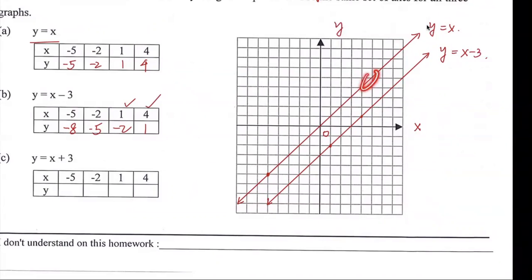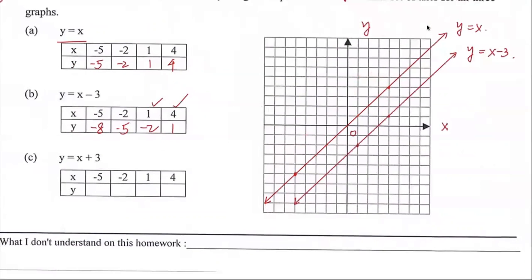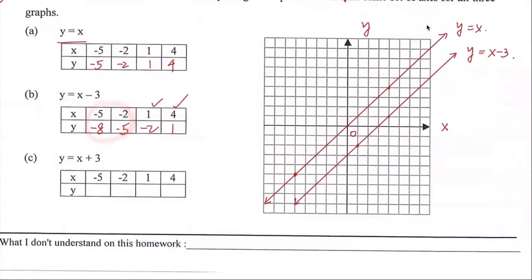The observation here is these 2 straight lines look parallel to each other, right? And let's try to see if these 2 points are also on the straight line, just to make sure that we drew the straight line correctly. Minus 5, minus 8. So minus 1, 2, 3, 4, 5. 1, 2, 3, 4, 5, 6, 7, 8. It is on the straight line, right? Minus 2, minus 5. Minus 1, 2, 3, 4, 5. It is also on the straight line. So this straight line is correct.